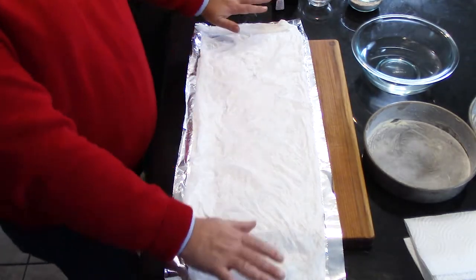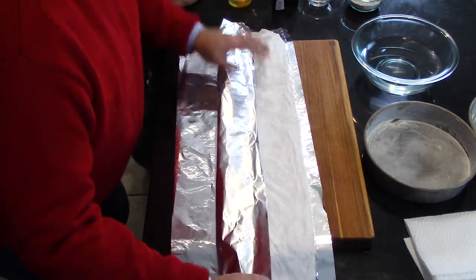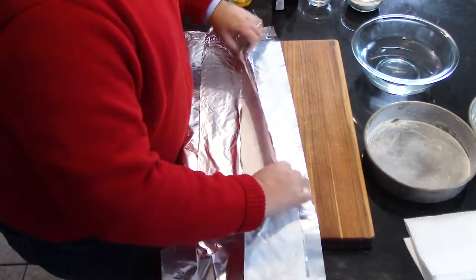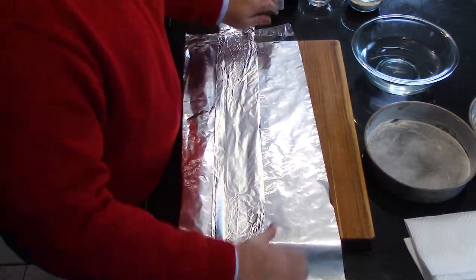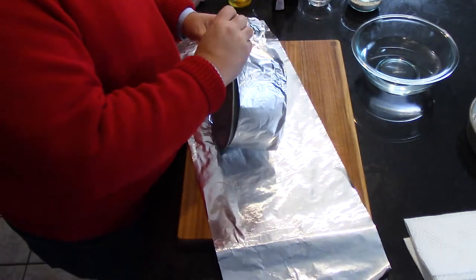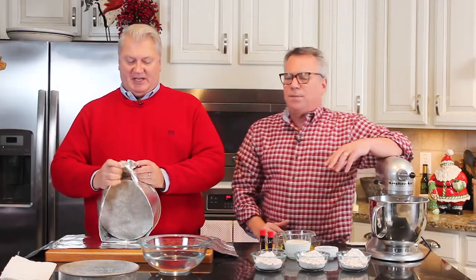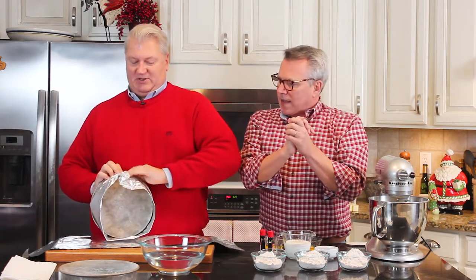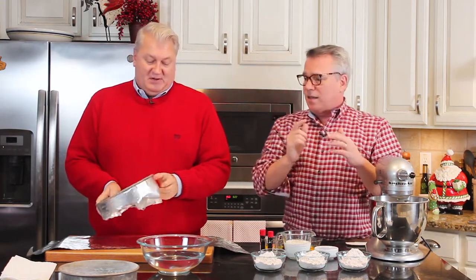I've got my wet paper towel stretched out across my foil, and now I'm going to fold it over once, and fold it over again so I have my strip. This is going to wrap around the outside of the pan. You have two strips because you have two pans. The foil adheres to itself, so you just wrap it around and fold a little overhang under the base. It doesn't have to be super accurate — it just works.